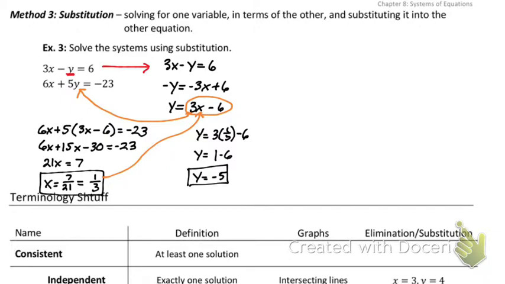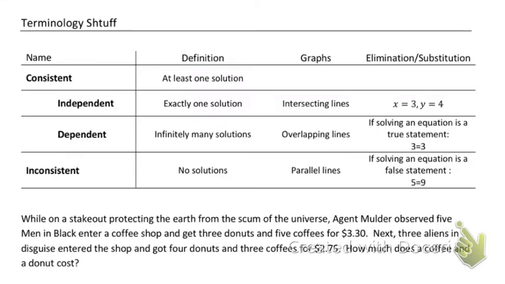But then it says determine whether each system is independent, inconsistent, or dependent. So all of your problems are going to have an answer, and then after it, it's going to say independent, inconsistent, or dependent. You must have one of those words in each of those boxes. So let's go through these, knowing that we do need to keep track of which one's true and why.